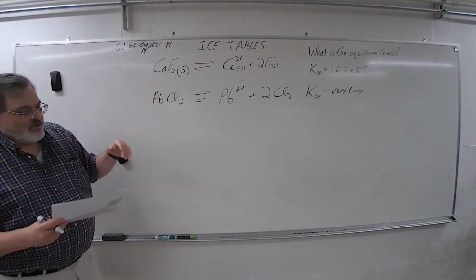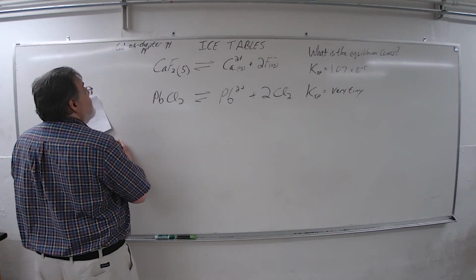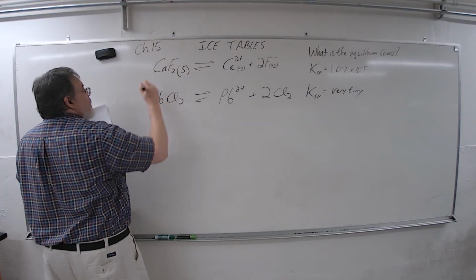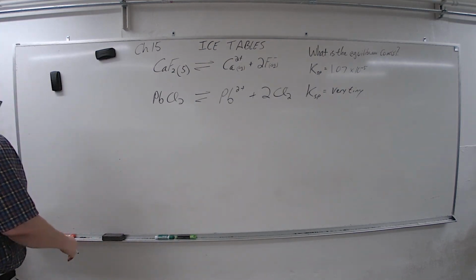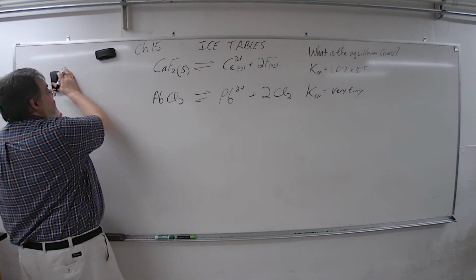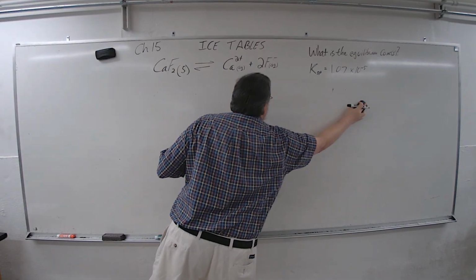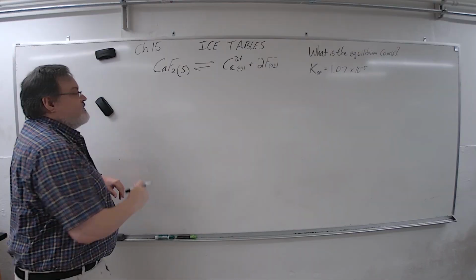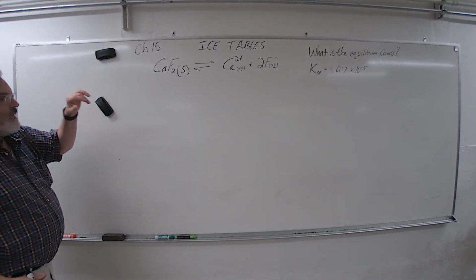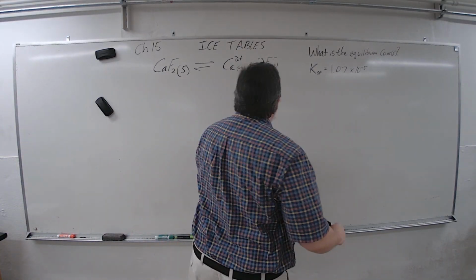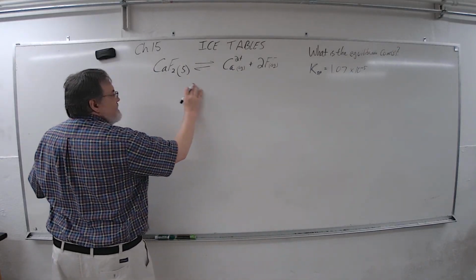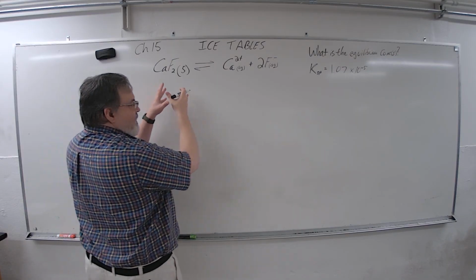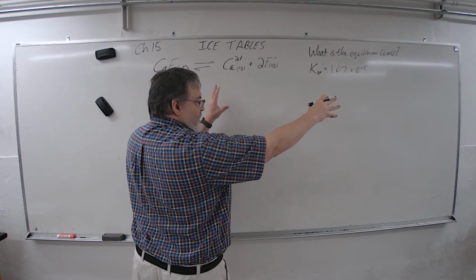So in this chapter, this is chapter 15, we're talking about things that are just marginally soluble, like PbCl. They all do this. They have this situation where they're slightly soluble. So I have this, and I say the KSP is this. Notice, for every one of these, this is going to be a solid. So we're just talking about one compound on this side. And then we talk about its solvating ions on this side.